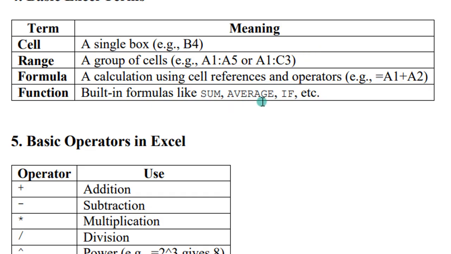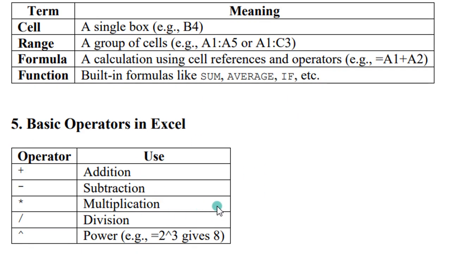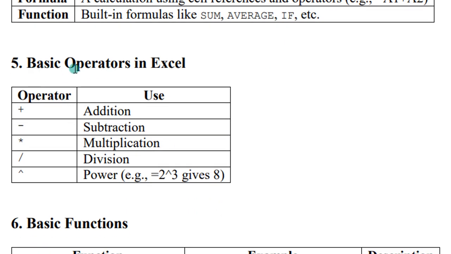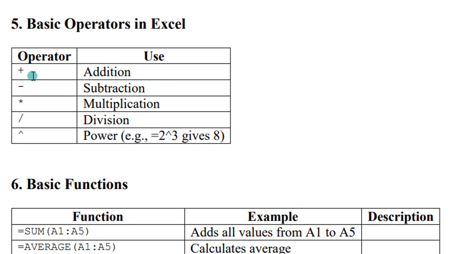There are different functions. So just know that by the time you are going to answer past questions, you are going to use different functions together. But still, inside this video, I'm going to explain just some little functions. Good. Now we move to the next thing. Basic operators in Excel. So operators. You have addition, subtraction, multiplication, division, and power.